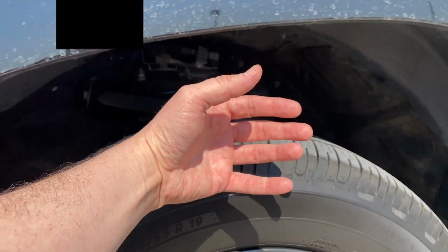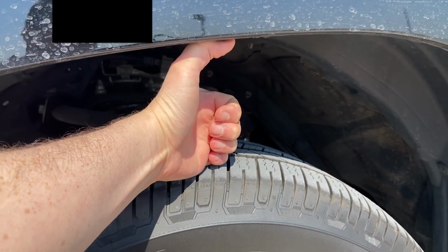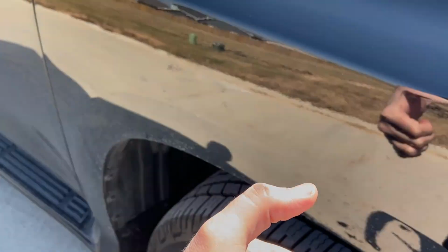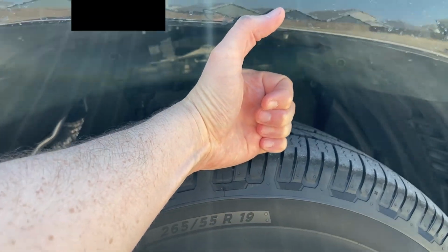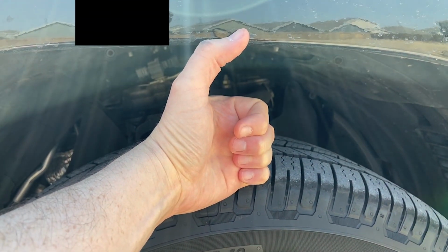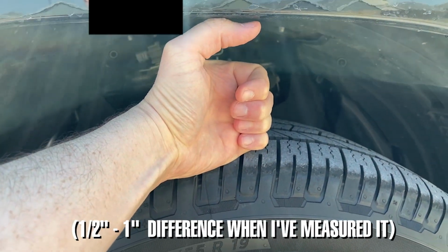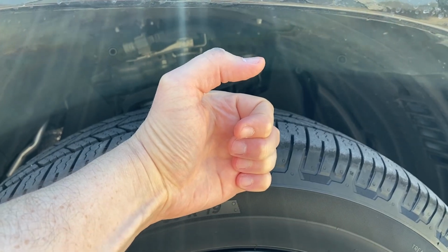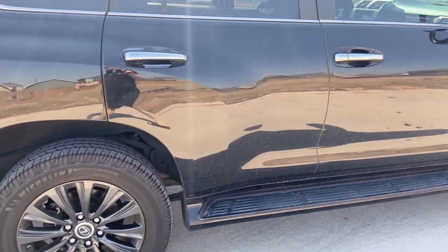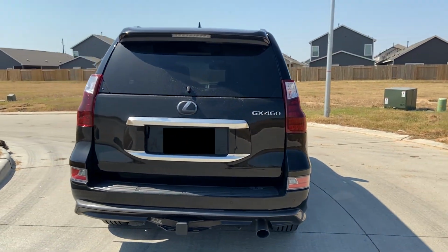If you get your fist like this and you put it right here between the tire and the bottom of the well, try to hold that in place. Go to the passenger side like this. And I don't know if you can tell on camera, but you see how the passenger side obviously is lower, because I would have to put my finger down and put my fist back in here. And if you look at my thumb, you can see it's not up as far. Yeah, so right now it's leaning. Sometimes it does this. Other times I've noticed I would measure it and there's almost no difference.